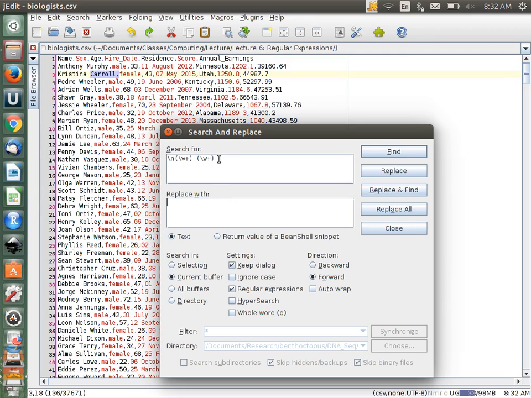I guess we're anchored. What do you guys think? Do we need the comma? No. Okay. And then, what do we want to replace this with? $2, $1. Okay. You ready? Cross your fingers.